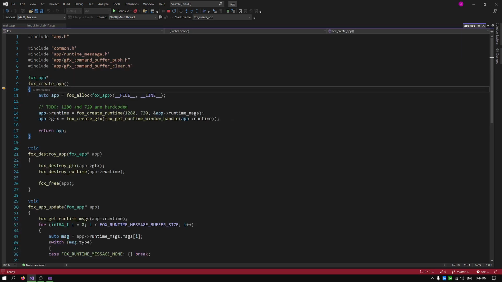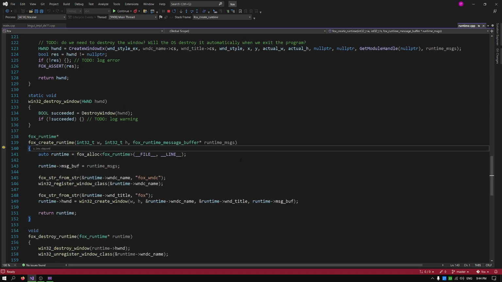I simply allocate our Fox app, and then I create a runtime, and then I create a GFX. The runtime you have already seen the last time.